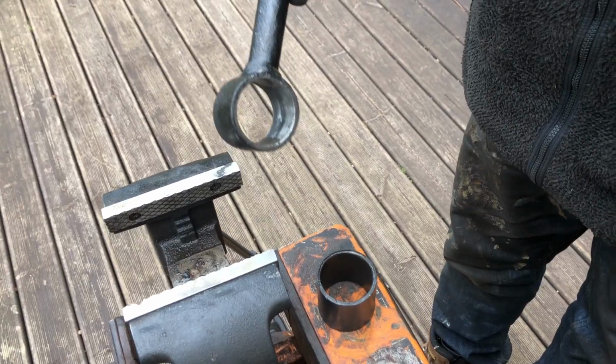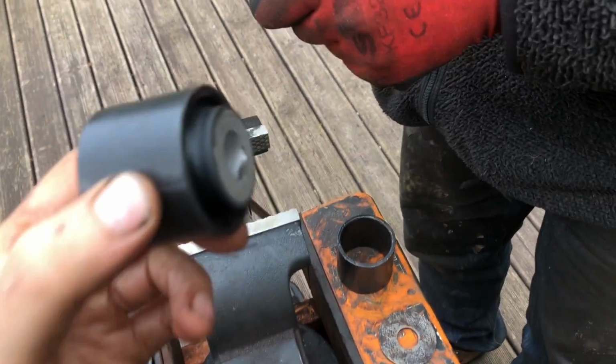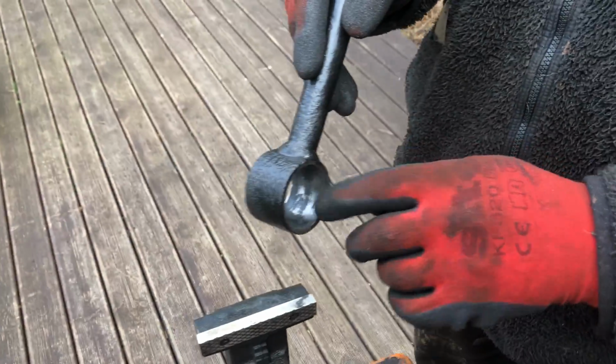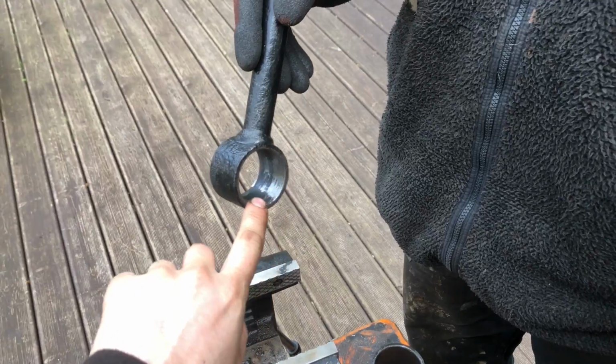We've done several passes, haven't we? We've checked if it fits, it didn't fit, so we did another pass, just because this has also been distorted over the years and there's all sorts of muck in there. But basically that's it. What else did you do with the edge? You chamfered it, didn't you? Just a little bevel, a bit of a bevel inside.